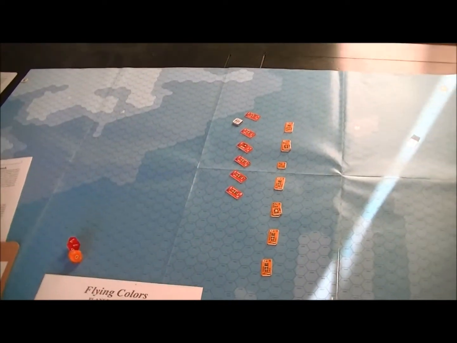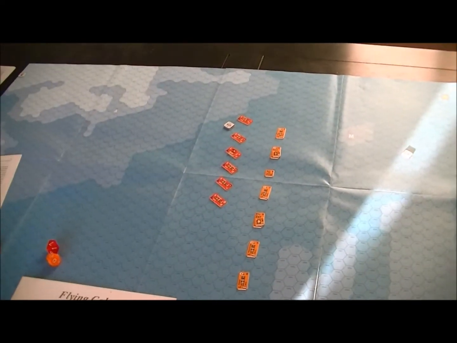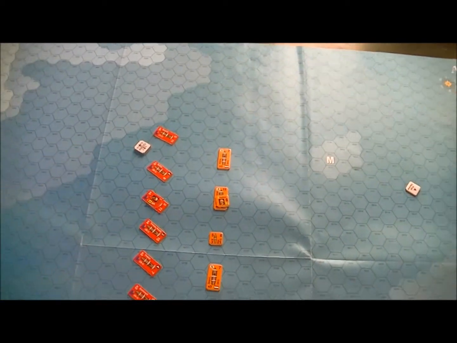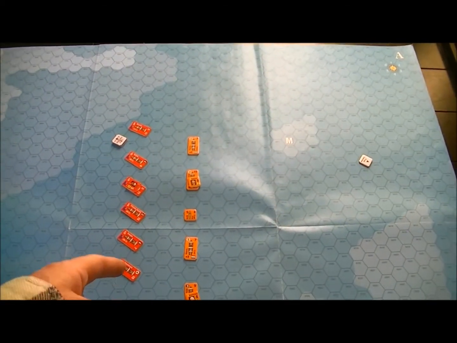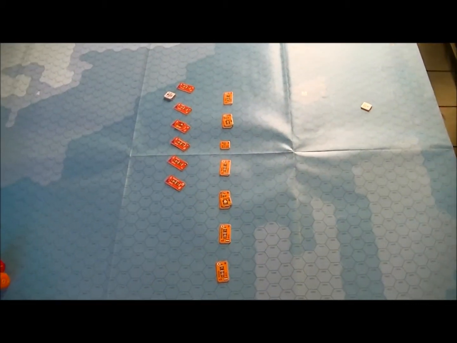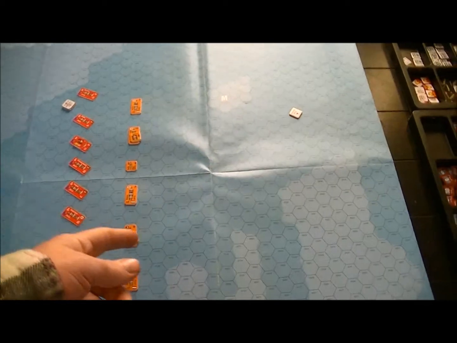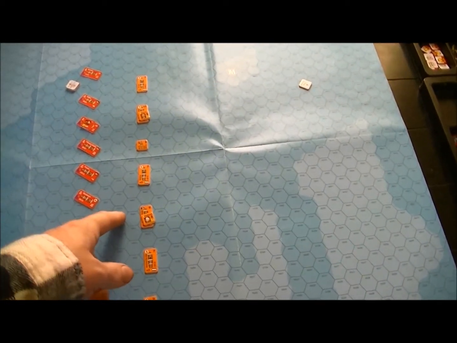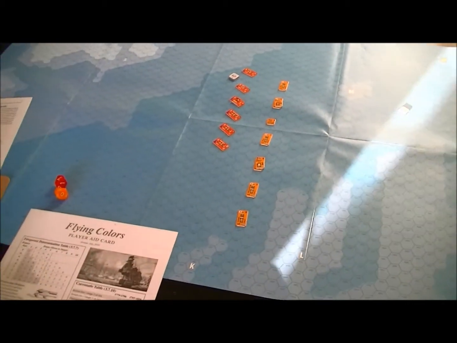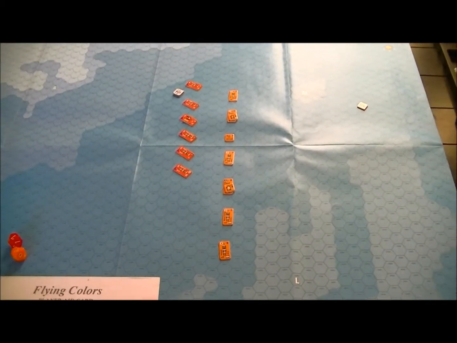This is after the British moved. They were again forced to go first. You can see they removed most of their studded sails, and they actually backed sails a little bit so they wouldn't hurtle right into it. They could have been 2 hexes closer, but then they're hurtling right into a bow rake.